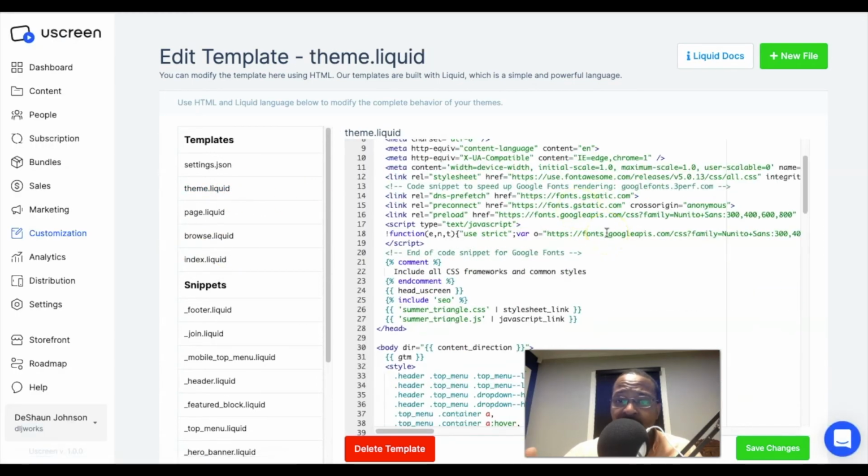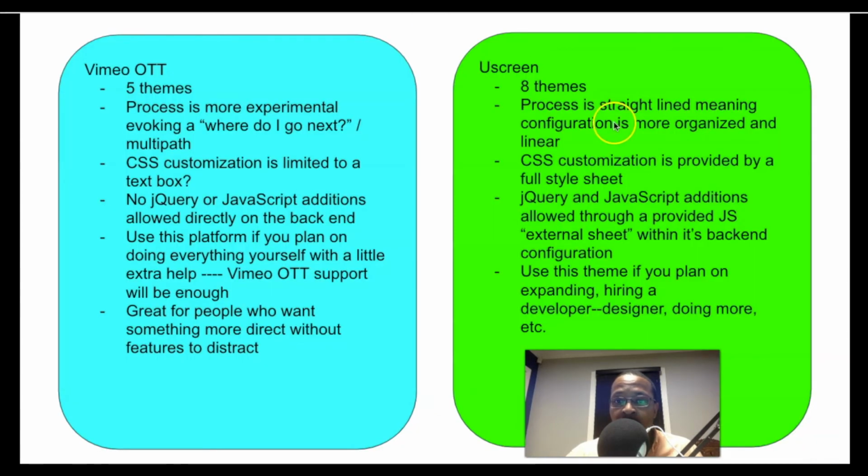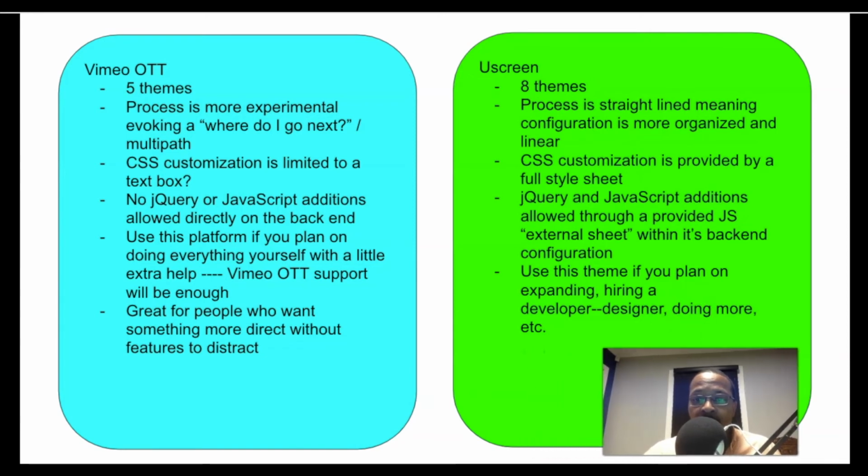and understand where I can fit other things in, especially if I wanted to plug in another external JavaScript sheet from somewhere online, like some Google font. If I actually wanted to insert a Google font, I know exactly where to put it. So that's where the front end developer's knowledge about HTML and CSS is going to come in and be able to do some awesome things with these edits. All right. So let's go ahead and move on to that.